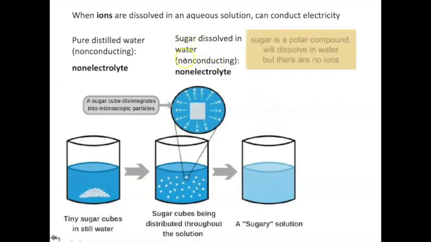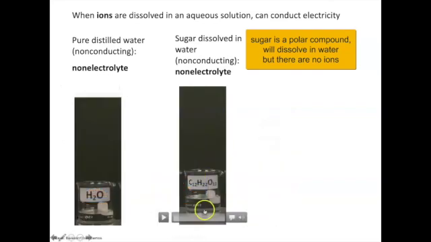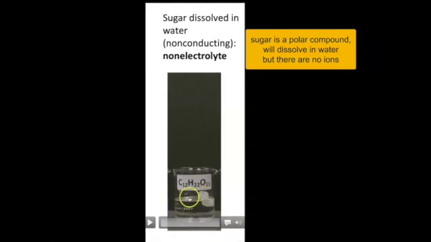For sugar, this is sugar or sucrose dissolved in water. Sugar is a polar compound and that dissolves in water. You can see that this looks like water, so you cannot see the molecules, which are C12H22O11.